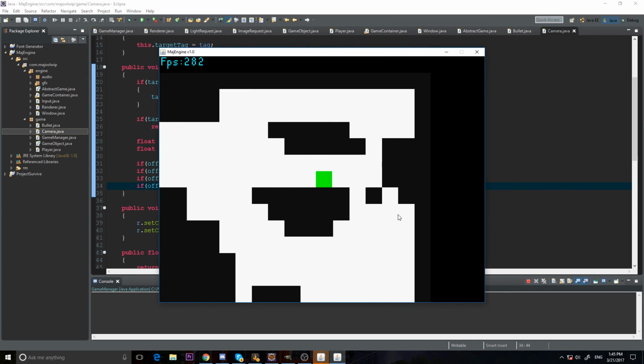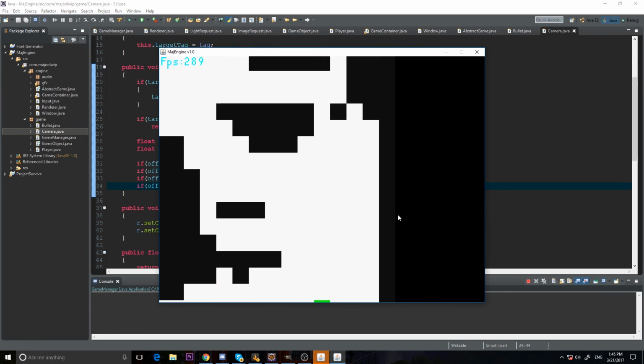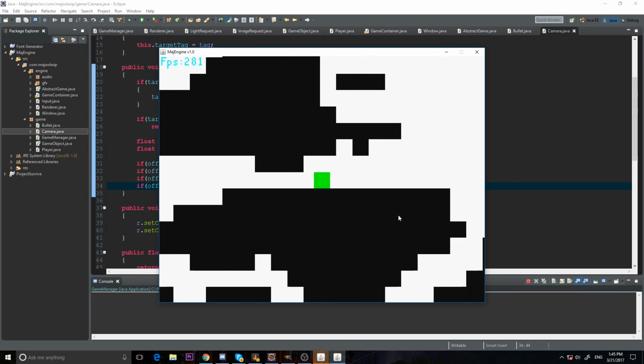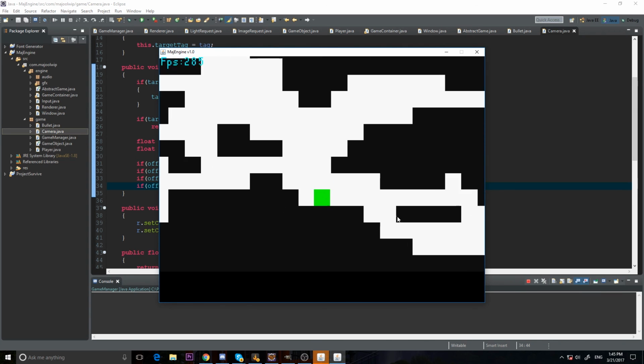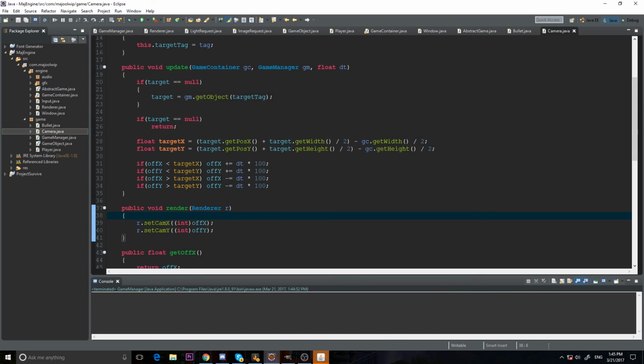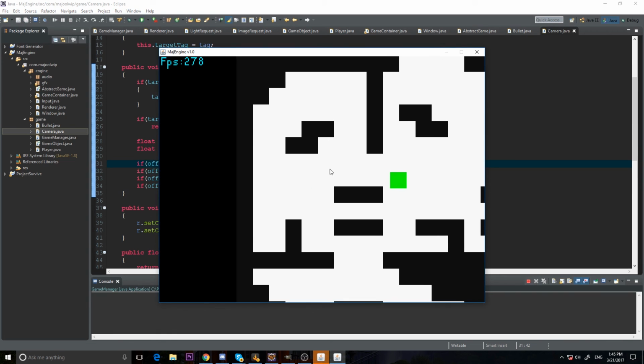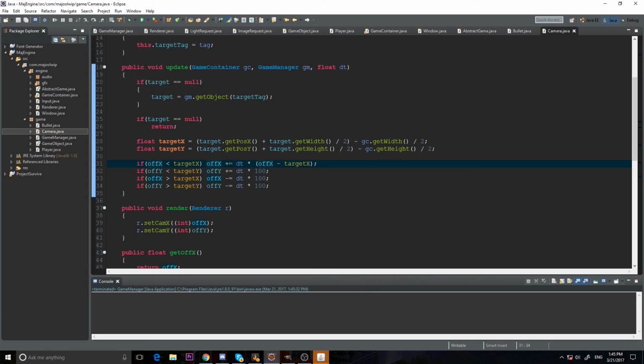And it's kind of jittery, although I don't know when I do recording it. See how he moves around? We got the camera just following the location, but I don't really want that per se. So how can we make it follow at an exponential rate? So we'll do dt times offset x minus target x. Right? So the more off we are, the faster we go. Oh, that is inverted. This should be subtract, plus, just for right now.